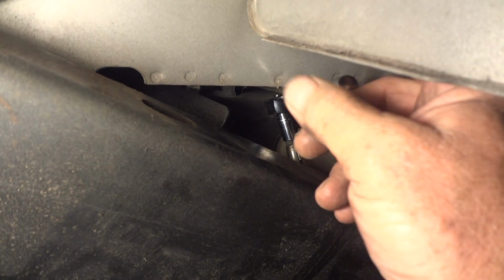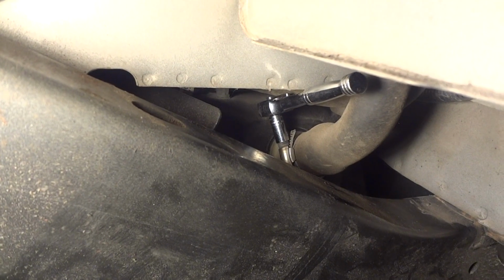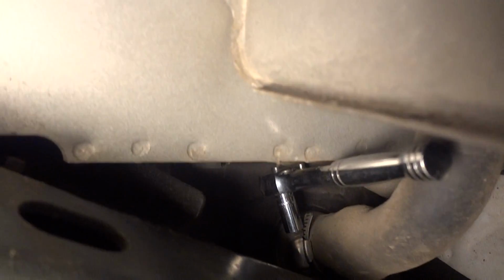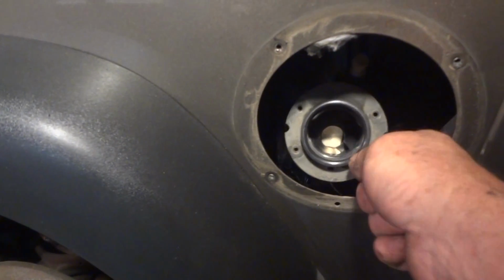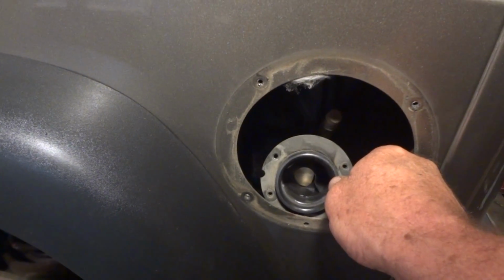A small ratchet and an 8mm socket is going to be needed to get that hose connection off of the tank there. For what it's worth, this is where I've got the Jeep supported here. You get the hose clamp loose, you'll need to remove the gas cap filler here. And you should be able to pull that out of there off the tank easy enough and work on it with that out of the vehicle.